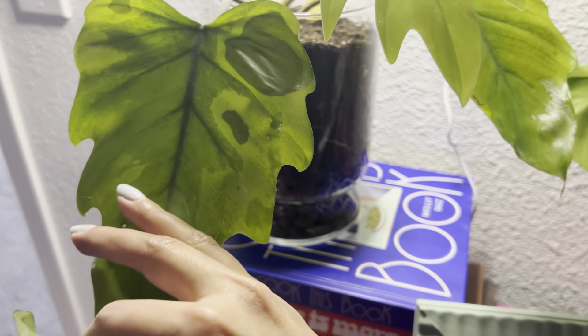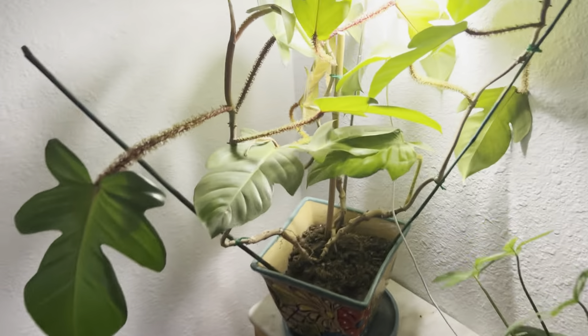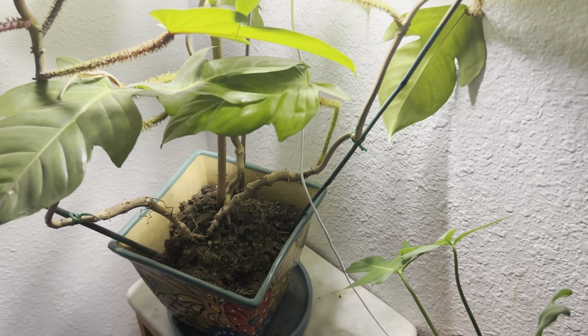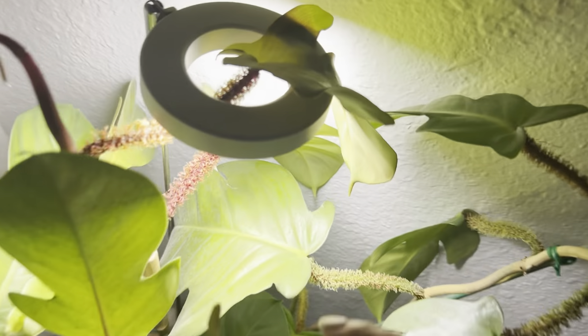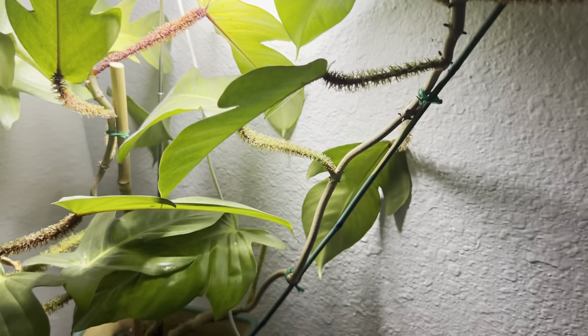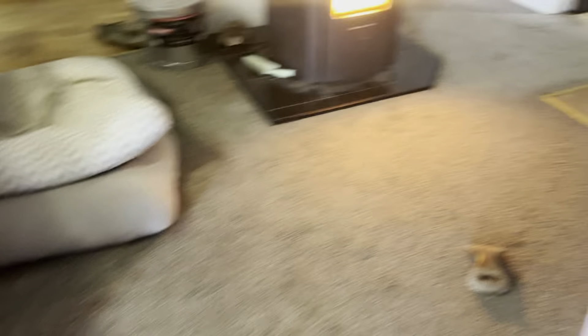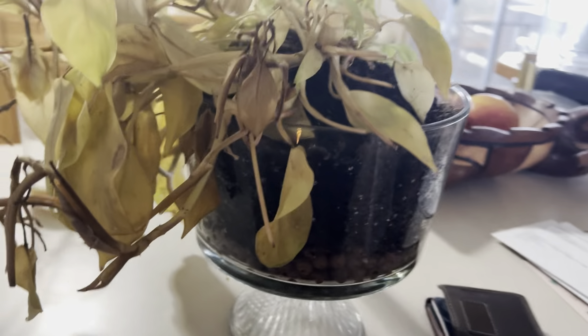I moved Mayoi in here and gave him a light, but these leaves are probably gonna drop soon. Squammy over here is not doing the best. I think I need to chop him back and restart, or put him in a different location — this leaf went through the light and died. Sad. Overall we're doing okay. This other guy is fully dying — put out some little growth, but probably gonna have to chop him all back. He might not even make it at all.